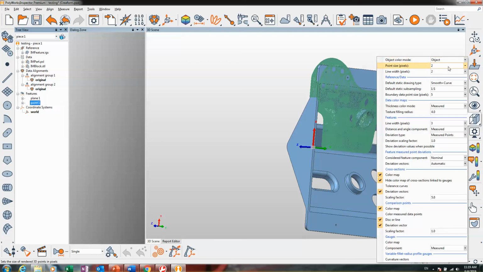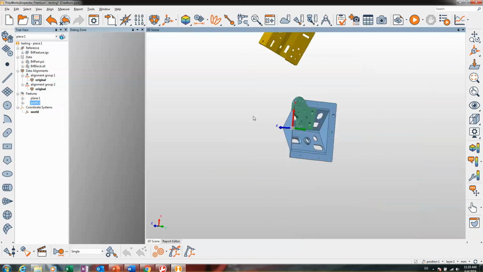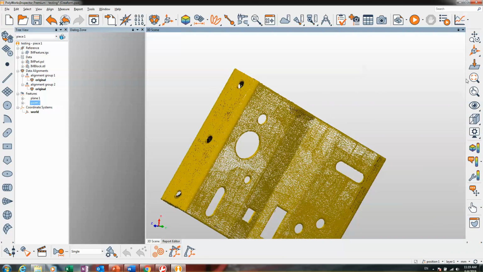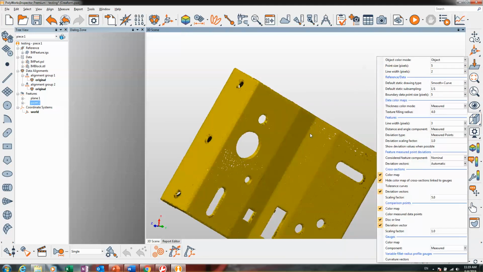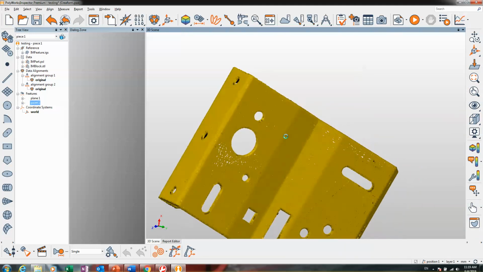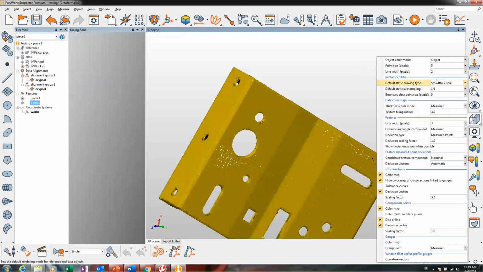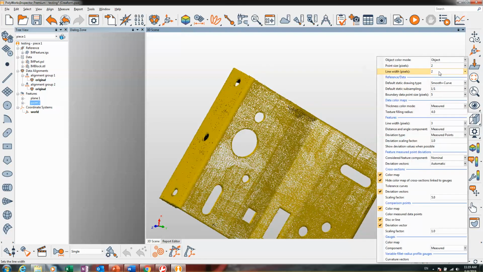The point size you can change if you cannot see the point. Suppose this one. I increase the point size to 5. You can see clearly. This is the line width, means that when you cut the section, you need the line of the section bigger, something like that.